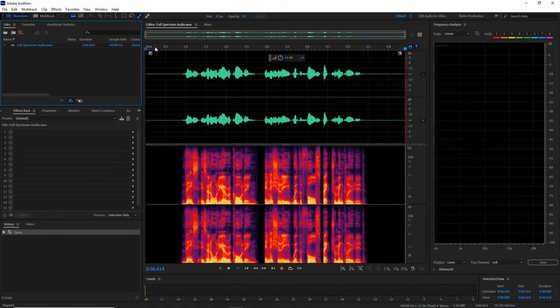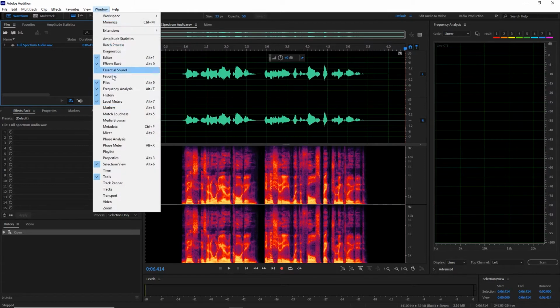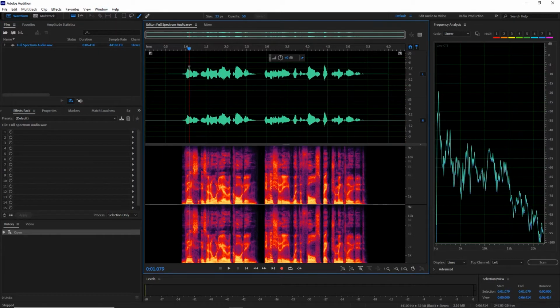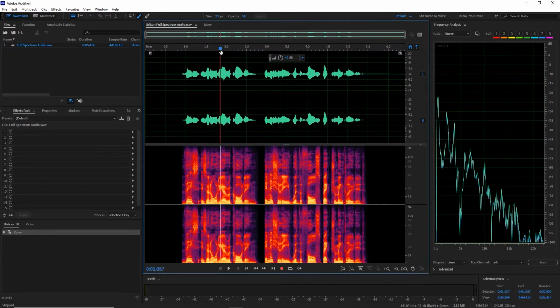And when you look at that, as well as listen to it, you look at it on the right in the frequency analysis window, which you can open up at any time from Window and Frequency Analysis. When we look at that, we will capture a print of that. You can see that there are frequencies all the way along the audio spectrum. So we will capture a frequency of that.